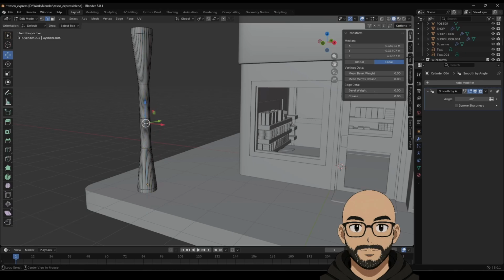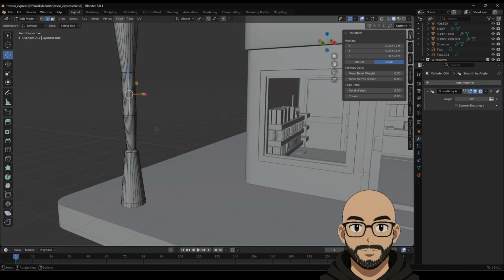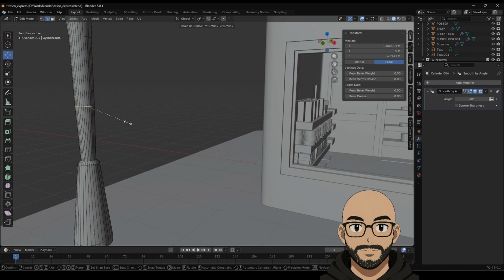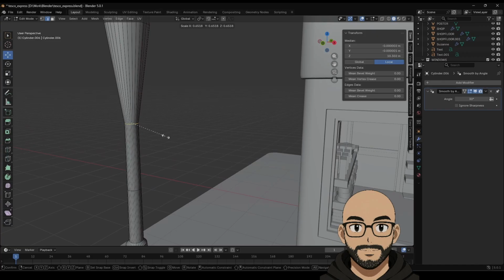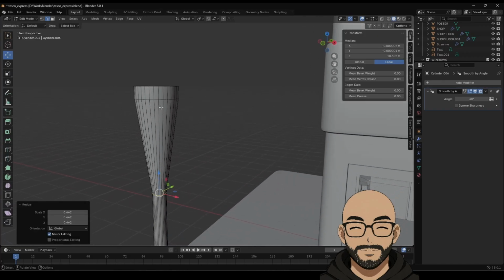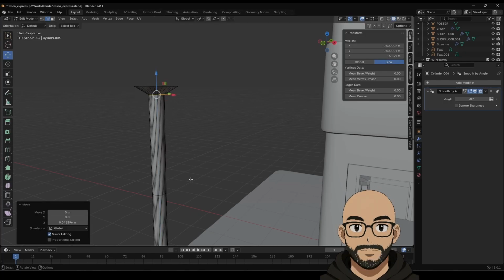Come on, select that one. There we go. There we go. We have a lamppost.